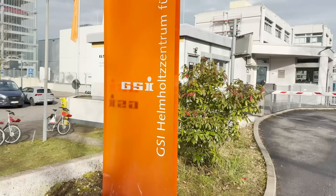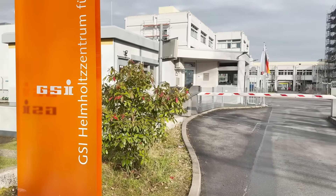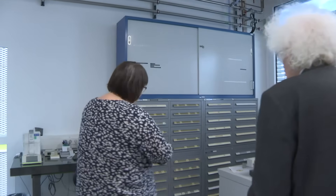I'm going to show you a locked cupboard which is truly amazing. I'm in Darmstadt in Germany at the Helmholtz GSI, the institute where they make super heavy elements. With me is Bettina, who's head of the Target Lab where they make the key component in the experiments where the elements are synthesized, and she's going to show me this exciting cupboard.